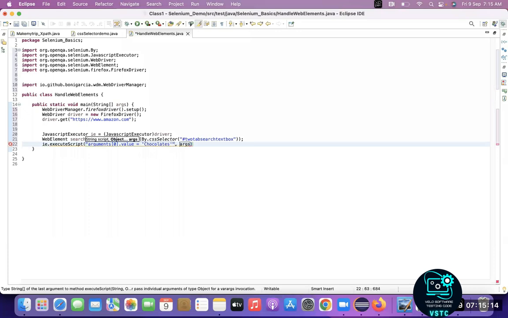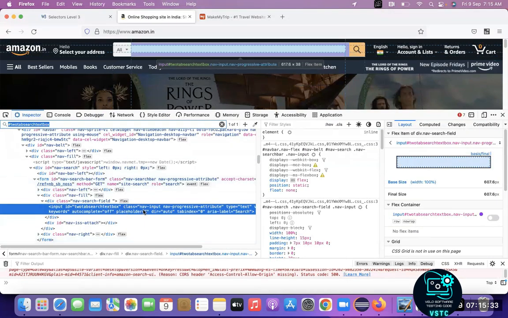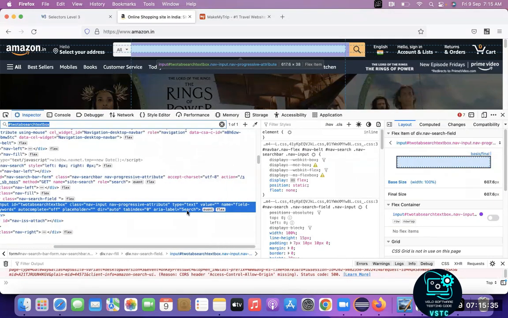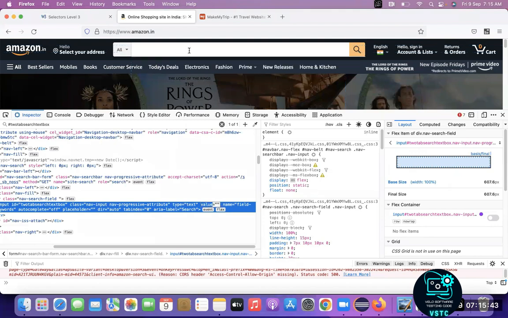And what is arguments[0]? That means the web element which we found. So what is the web element here? Search. For that web element, the value which I want to set is this one. If you observe this tag carefully, as of now the value attribute is empty, right? Because we didn't fill anything.